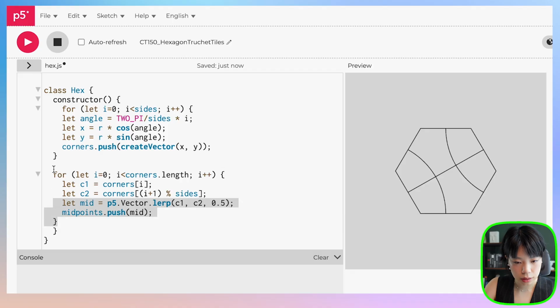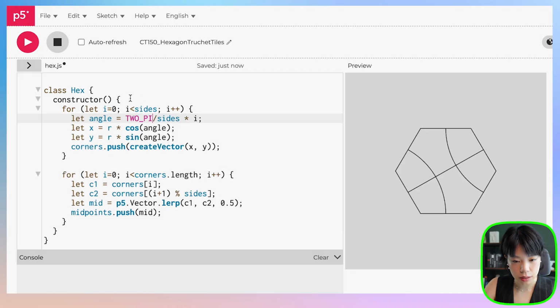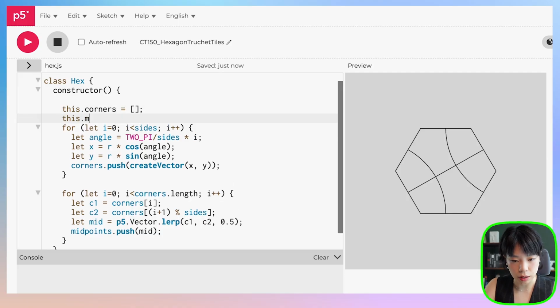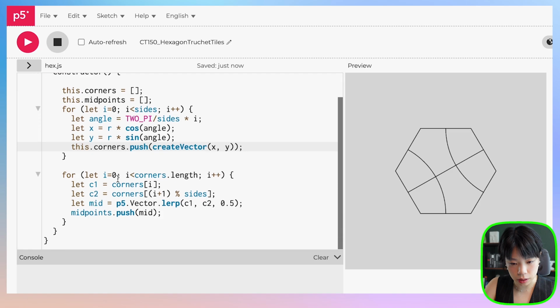So we need to add what? This dot corners, and then this dot midpoints, right? And then don't forget to put all the this dot. These are all global variables except for these and these and these and these, I think.